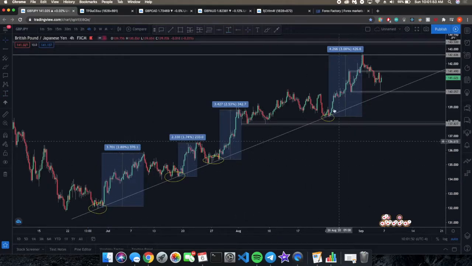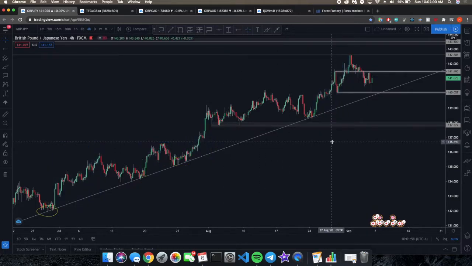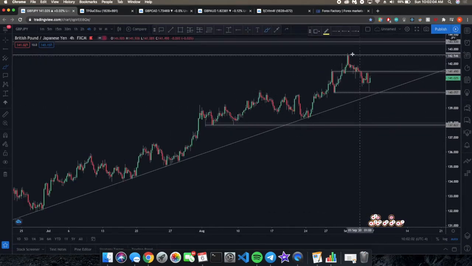So you see, the trend line is still very active, and basically if we do reject it again, you can easily see that price will form a higher low and then come back up here, which is 260 pips, right? Possibly create a new high at 143.5, which would be 330 pips.